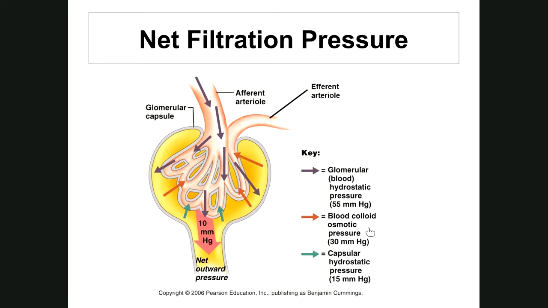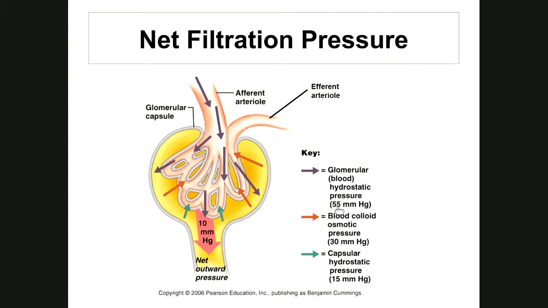Your third blank is the glomerular hydrostatic pressure. G-L-O-M-E-R-U-L-A-R. Second word, hydrostatic, H-Y-D-R-O-S-T-A-T-I-C. The blood pressure in the glomerulus, that's the driving force, this purple arrow. This pressure is pushing against the walls of the capsule and the filtrate that's already there. So look at your millimeters of mercury represented for each of these forces.